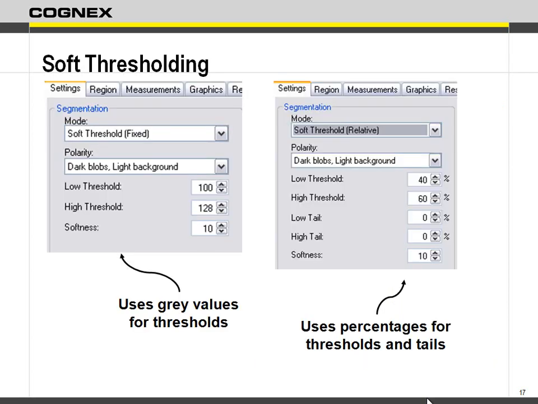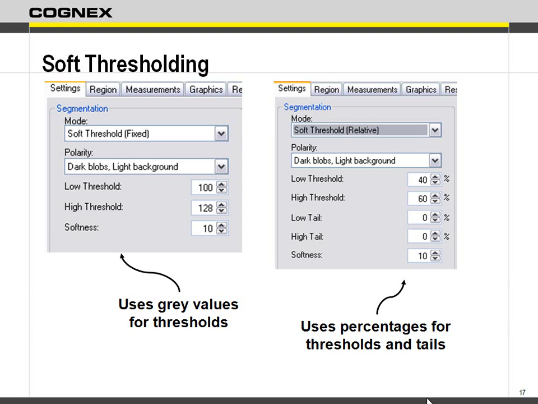So when you do soft thresholding, you have either fixed or relative. Do you want it to not be dependent on light, or do you want it to change with light? If you don't want it to be dependent on light, you would state what your low threshold is, what your high threshold is, and then how many steps between them. How much do you want to start dividing that into? If it's relative, then you say what percentage your low is, what percentage your high is, whether you want to take off any tails, and then once again, how many steps between them. So now you're deciding how small of detail you want to move between there, because it's going to take whatever those grayscale values are between them, split them up into steps, and then depending on your grayscale value, give you that much of your blob. Sound good? So that's how we get rid of spatial quantization error.